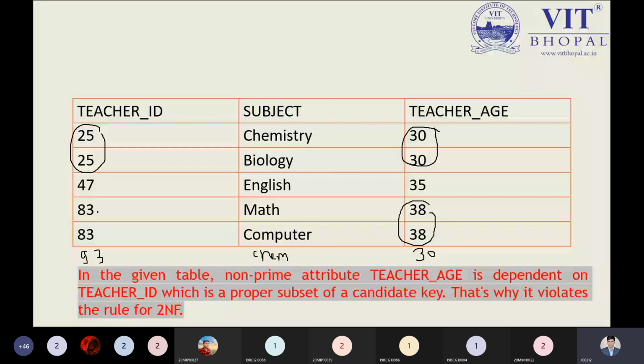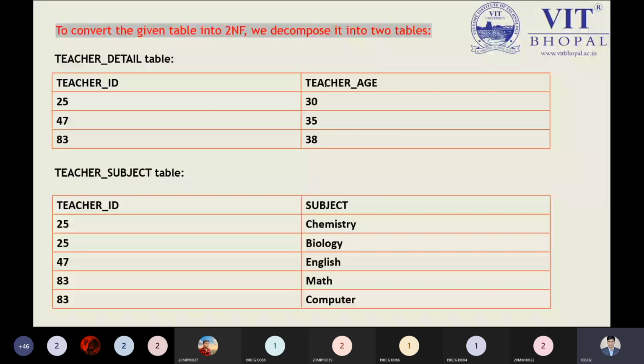So to avoid the duplicacy, what is the better idea? It is a better idea to decompose the relation into two relations, or if you have, you can extend your relation in more ways, then you can extend. So what I'm doing over here, I'm just dividing our relation into parts. You can observe over here, teacher ID, here we have the uniqueness, and this teacher age depends on the teacher ID. Yes, of course. So this is the duplicacy we are trying to avoid.